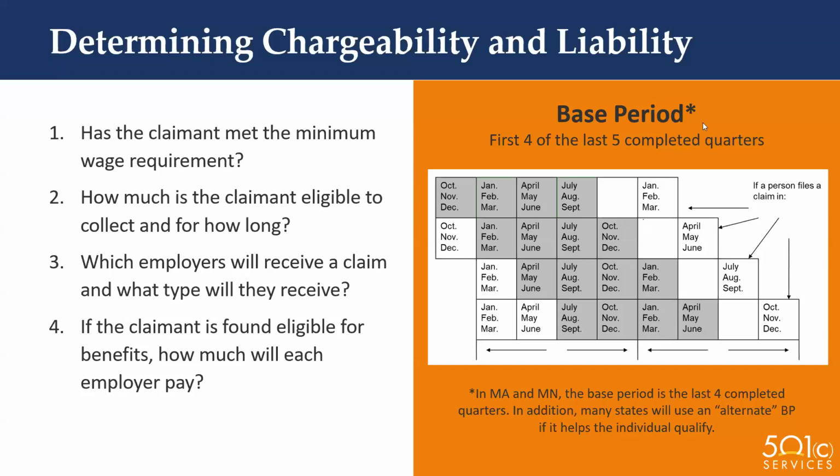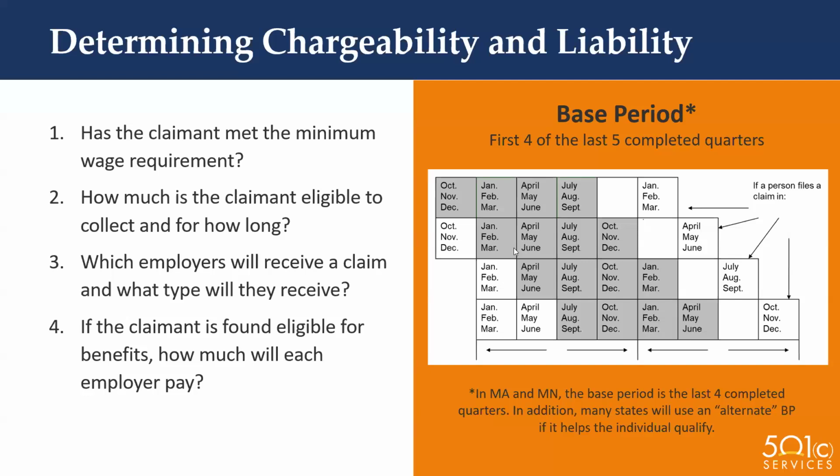So when you look at where the arrows are pointing, those unshaded boxes to the right, that would be your filing quarter, which is an incomplete quarter, right? So we're in the month of May. That's that second box down there on the right. This is not a completed quarter. And so the quarter prior to this one doesn't count. It's called the lag quarter because it's the first 4 of the last 5 completed quarters.